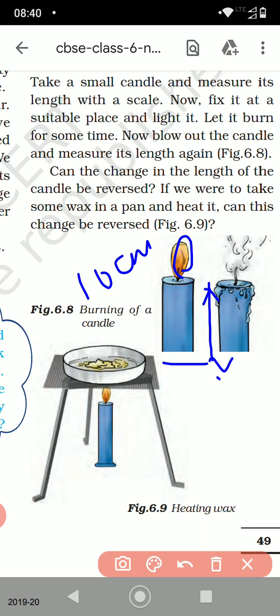Now fix it at a suitable place and light it. That we have already done. Let it burn for some time. Now blow out the candle and measure its length. After letting it burn for some time, we have to see whether the length has decreased, and by how much it has decreased, right?